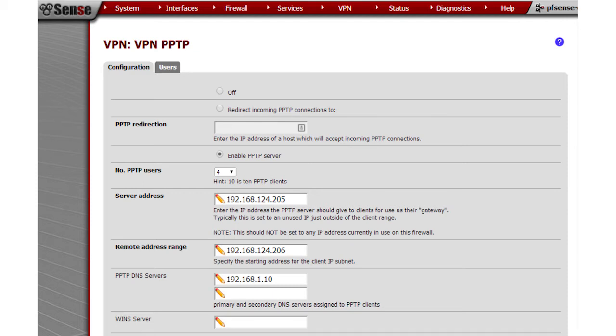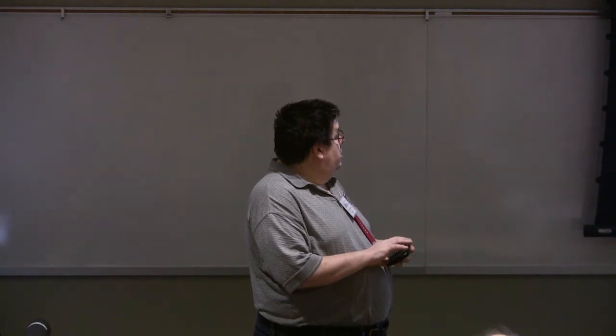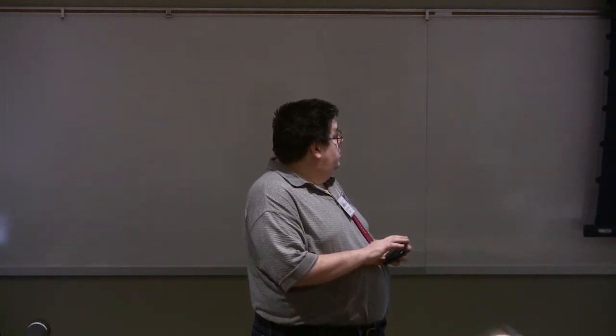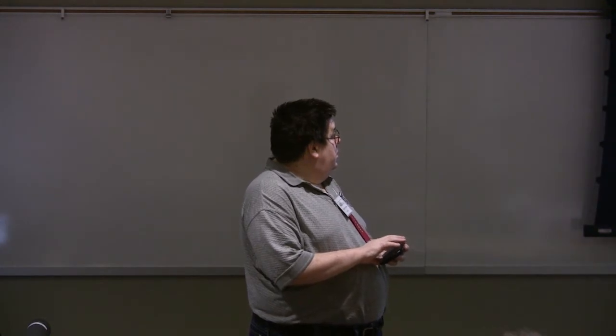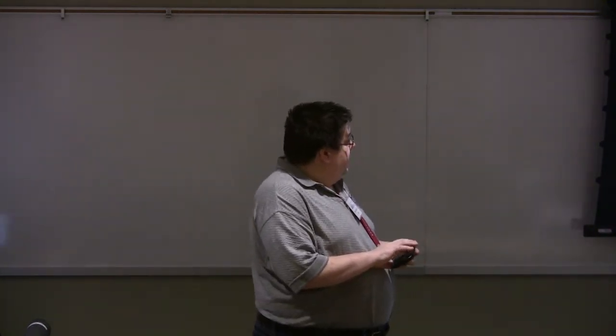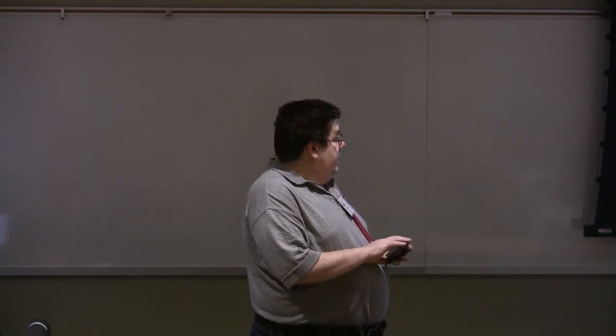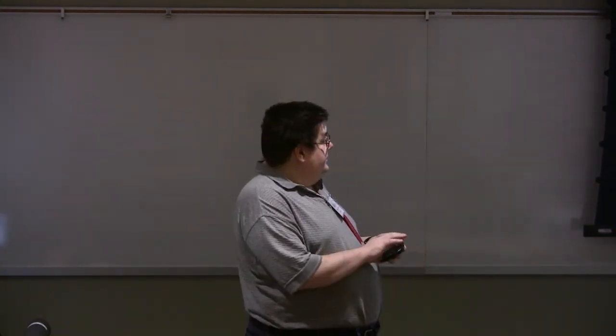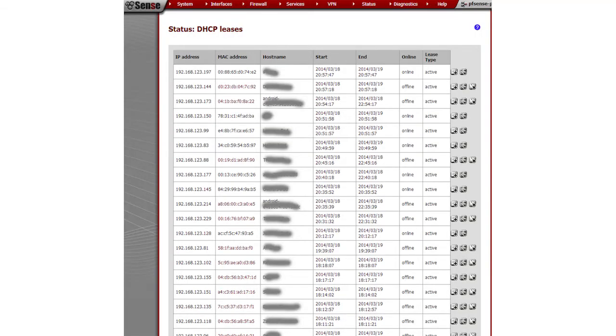But if I go back over to my status right here, at any point in time I can see my DHCP leases. And if I just do a sort right here, I don't have a lot of people online right now. It is a Saturday afternoon. But you can see, if I also go in here, I can look at my RRD graphs.